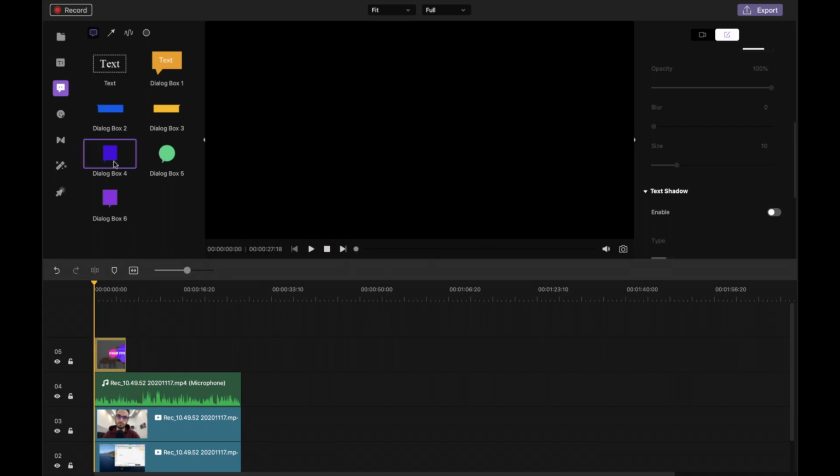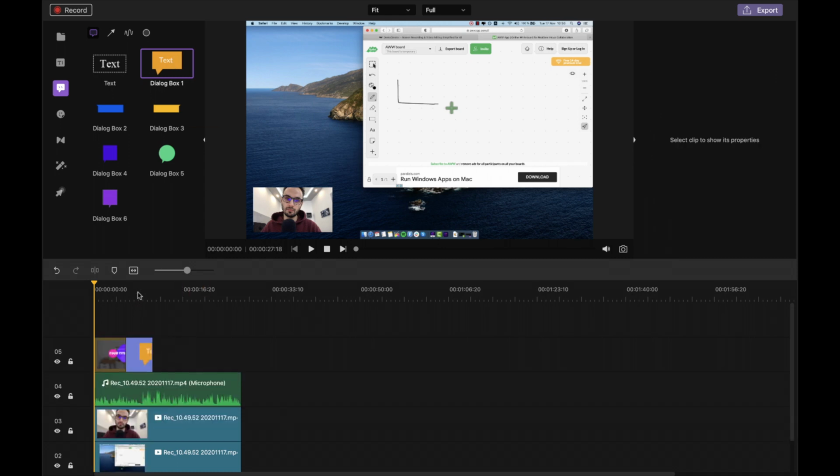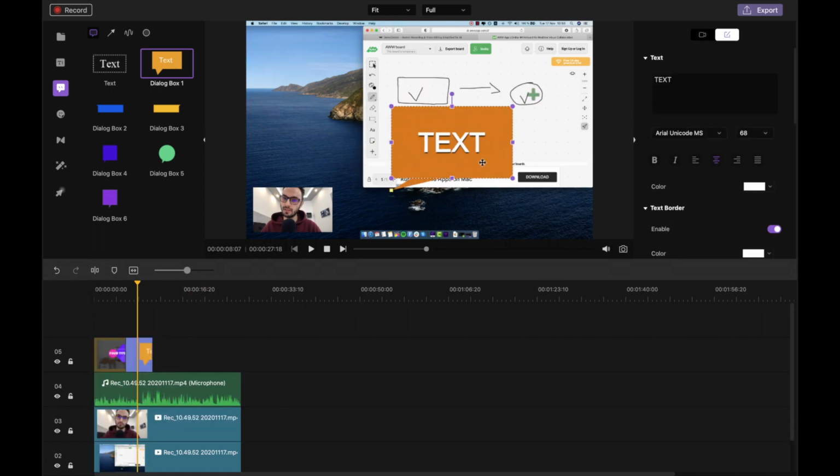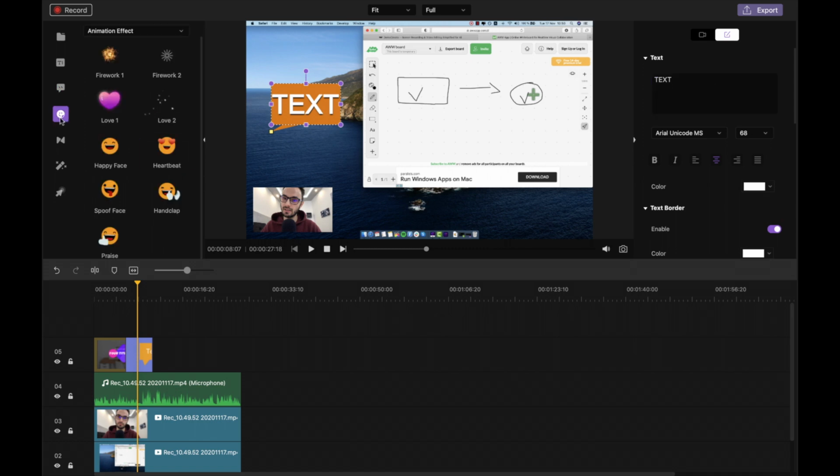All right, let's pause this. Next, you can add some dialog boxes as well, some annotations depending on whatever you're doing. And it's super easy to move them around, resize them, edit the text as well here on the right. But I'm not going to spend a lot of time doing that. It's actually super easy. Just feel free to explore and have fun with it, because that's the best way for you to learn how to use this software.